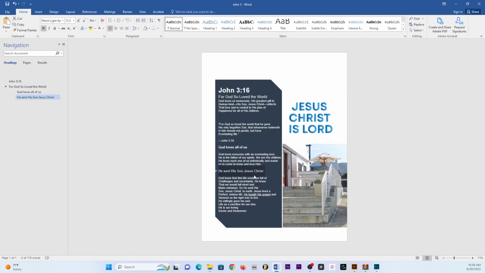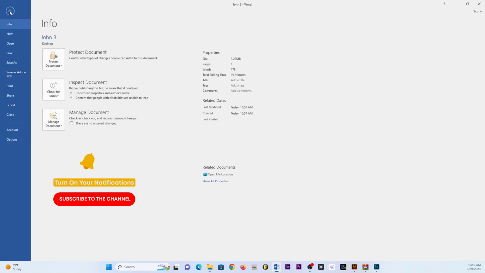Okay, so once you are done with the typing, you first must save the document as a Word document, so that if there are any changes required, you can just come and edit. Or else if everything is good, the person is happy, then you can publish the document using the PDF format. And in order for you to do that inside of Microsoft Word is just by going to File.